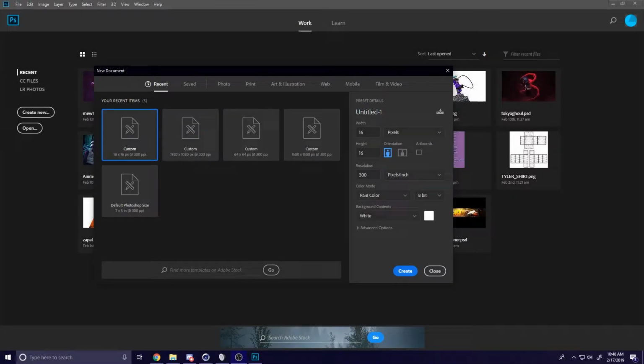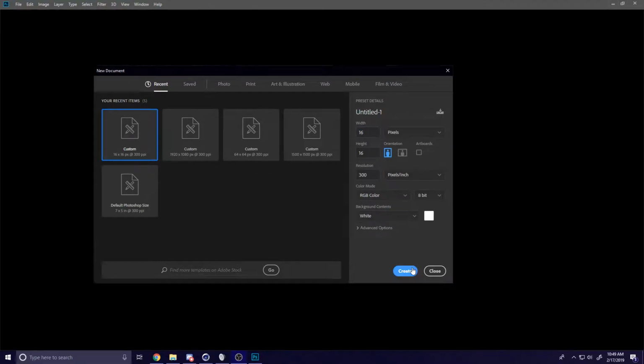Hello guys, zapalicious here. Today I'm going to teach you how to make blood for your swords in C4D for your Minecraft animations. The first thing you want to do is open a program like Photoshop or Paint.net. Now create a new project, make it 16 by 16 because that's the Minecraft item size.